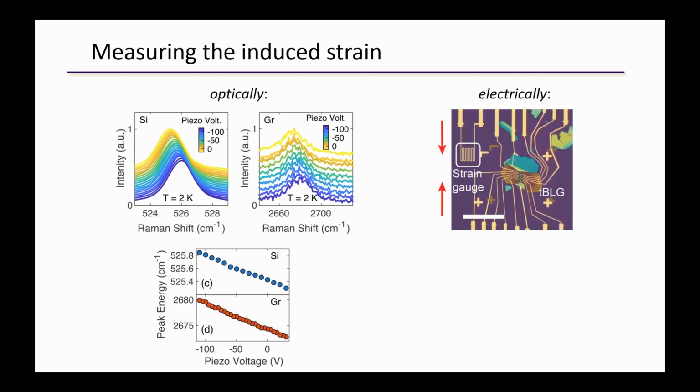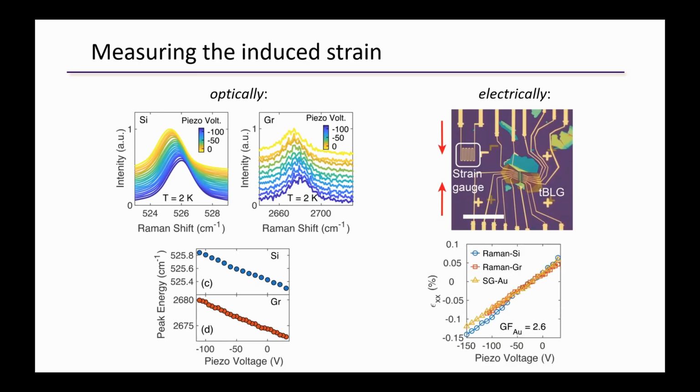And then once we know that, we can make electrical measurements of these gold meander wires that we evaporate next to the sample. When we stretch the material, the meander wire stretches a little bit and deforms by its Poisson ratio, and that changes the resistance that we measure. And so that gives us an on-chip electrical gauge. It's not perfect, but pretty good for how much strain we're getting.